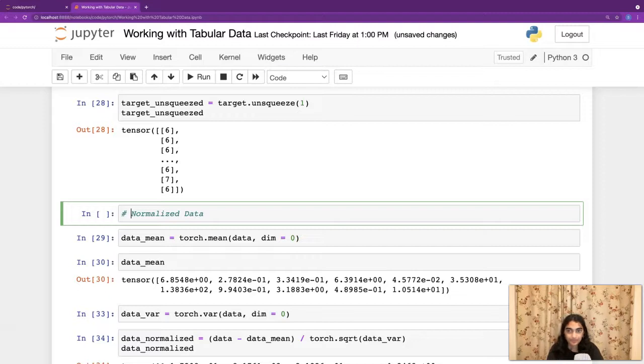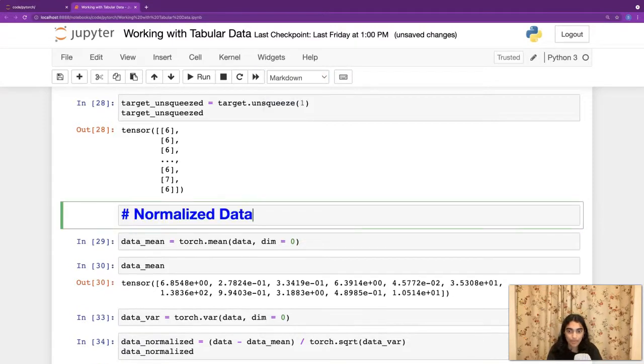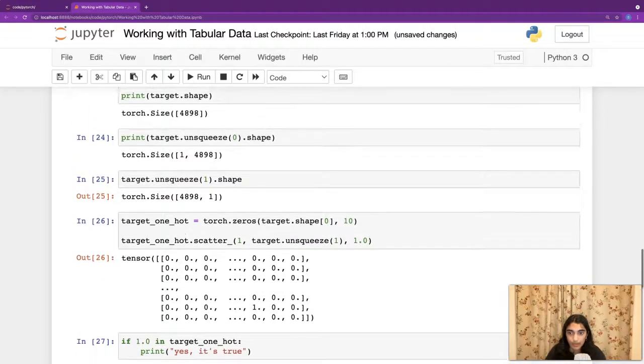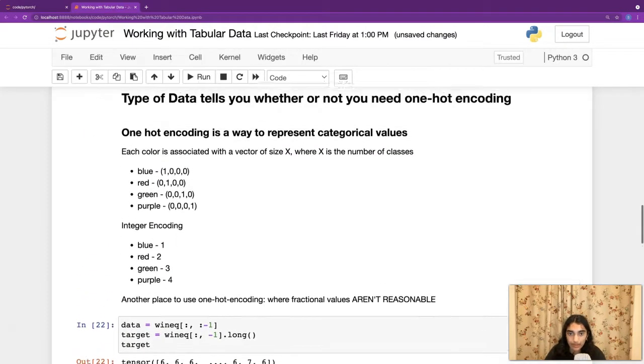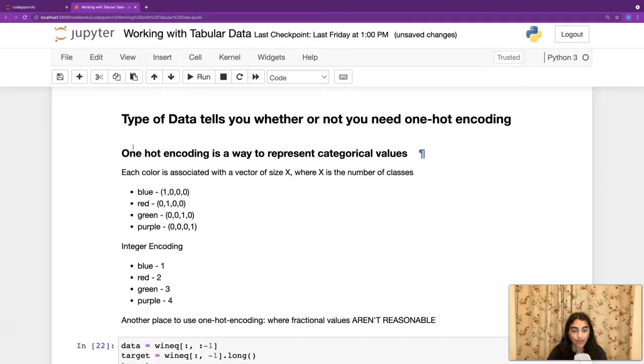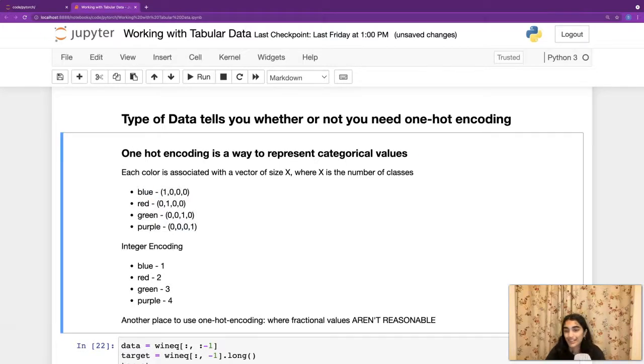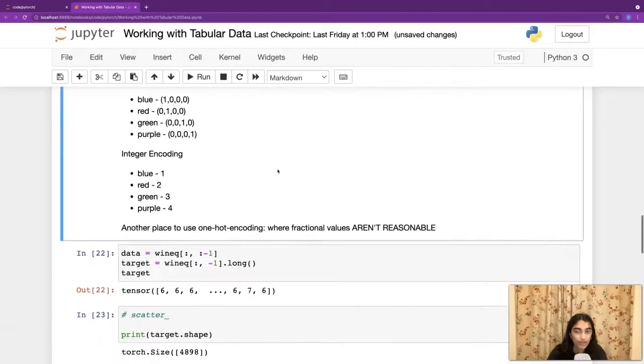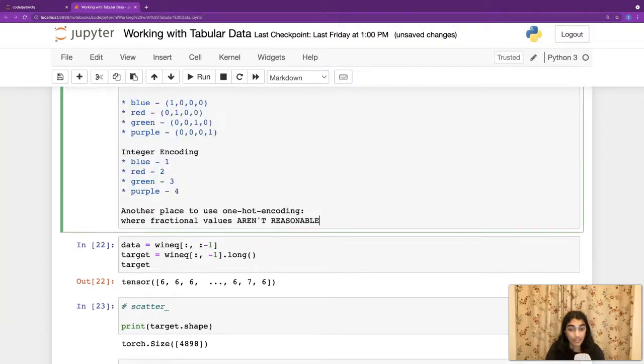Alrighty. So, I guess we've covered quite a bit here. We've talked about one hot encoding. We talked about the different colors and how it's great for categorical values. We talked about integer encoding and when we might use that, where fractional values aren't reasonable for the output.